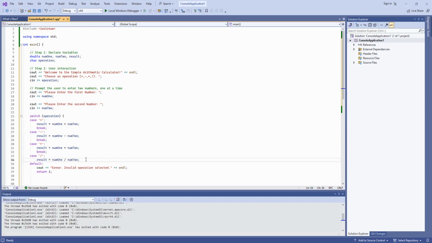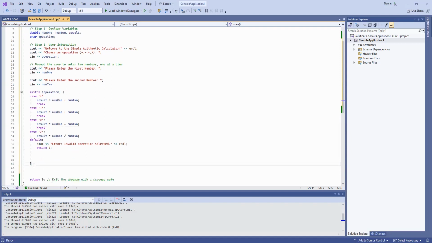If you don't have this break statement, it's going to get into multiplication. This right here is going to execute this, then it's going to execute this, and it's going to keep going and execute all that code. When we add a break statement, it's going to skip all of the above, just like always. It's going to execute this, and then break out of the switch statement and go outside of it and execute the code that's after the curly braces. So that's why the break statement is required for a switch statement.